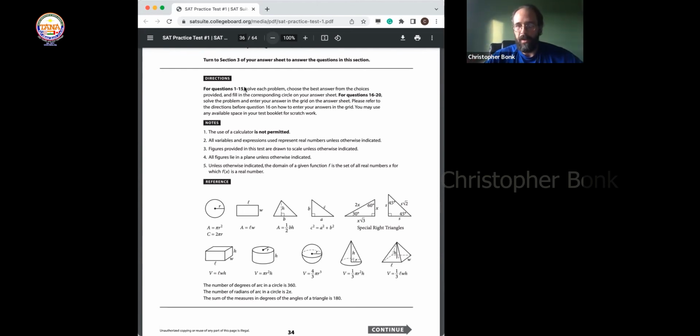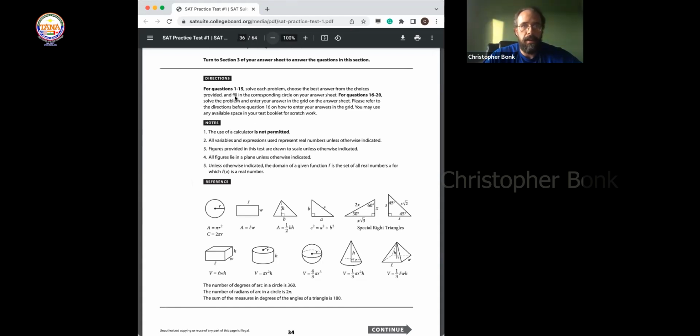They give some general notes, general instructions, nothing too crazy right there, but always remember you get the reference page. So when dealing with geometry, if it's not sine, cosine, tangent, chances are there's going to be something on the reference page to help you out. Especially when you're early in your process, it can be easy to forget about the reference page. It's there. So if there's geometry, automatically think reference page when you get to it right there.